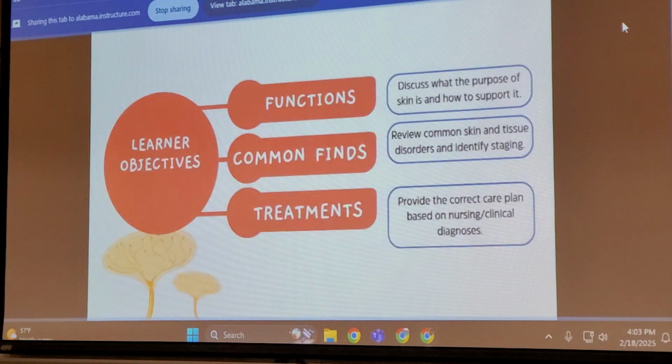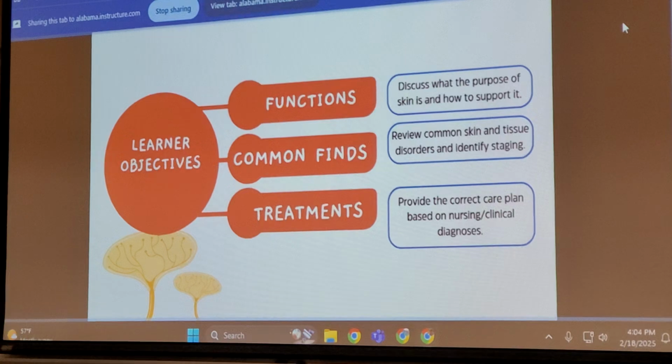So going back to our learner objectives, our main points are going to be the functions of the skin, what the skin is for, and what some of our common findings are. Like I said, we're going to mention some other skin conditions. We're not going to focus on those today, because burns, for example, you'll do next semester in 114 in basic emergency or 211 in advanced emergency, with more severe, traumatic burns. We're also going to talk about cuts and abrasions, things like that, but we're focusing on pressure ulcers.